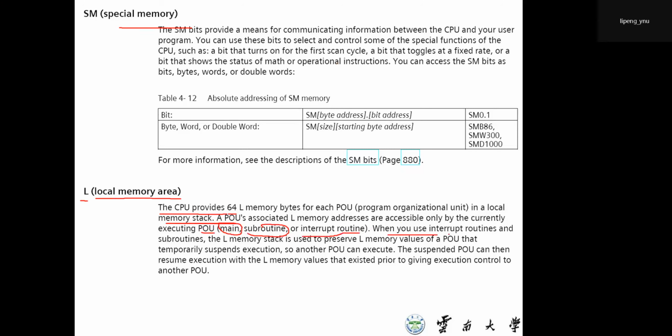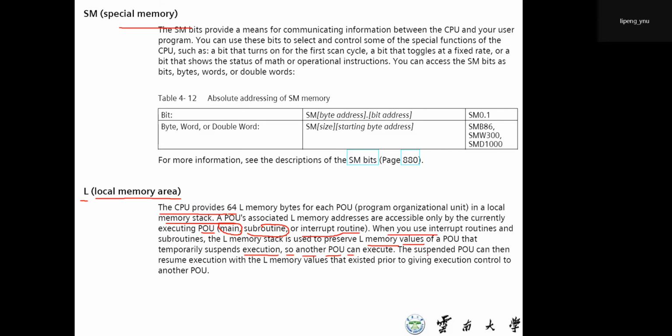When you use interrupt routines and the subroutines, the L memory stack is used to preserve the L memory values for a POU that temporarily suspended the execution so another POU can execute.